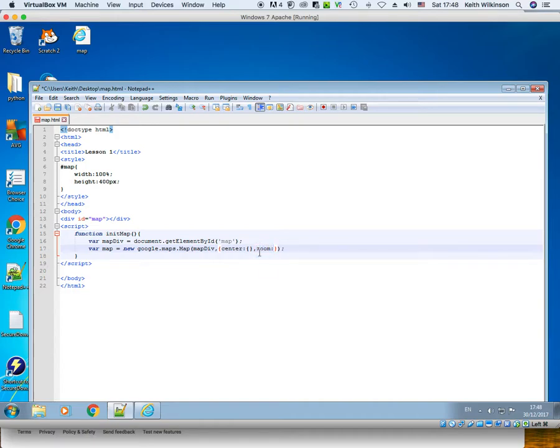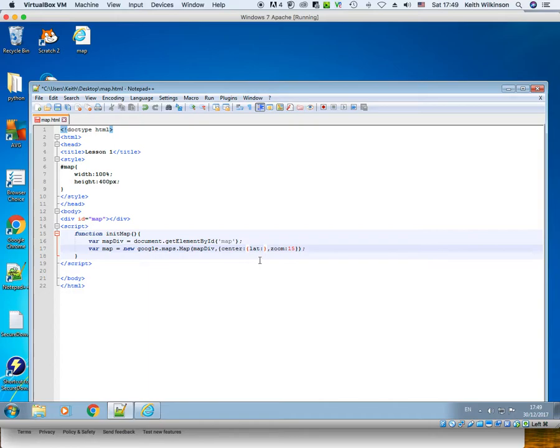And finally I want to have how far in I have zoomed, and I'm going to choose a level of 15, which is really close, almost down to the road level. If you choose 1, then you're looking at it as the whole earth, and if you go down to 20, you're probably looking at a blade of grass. So I've chosen a zoom level of 15. One more thing to do, I need to say what the center is, and that center is two things. There's a latitude with lat, and there's a longitude with lng, long.